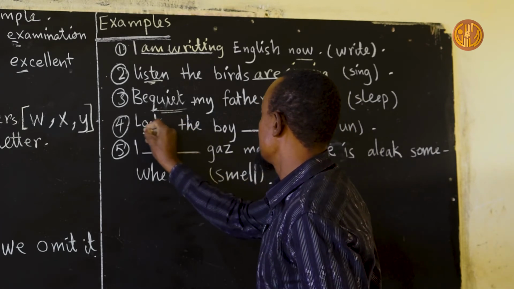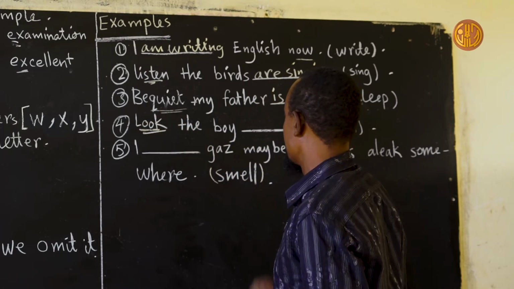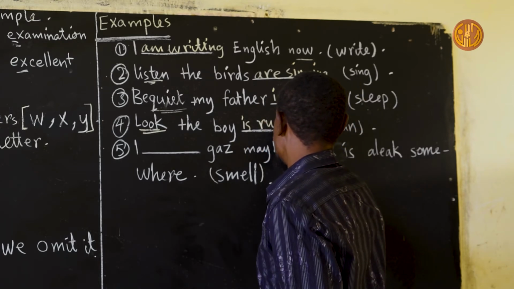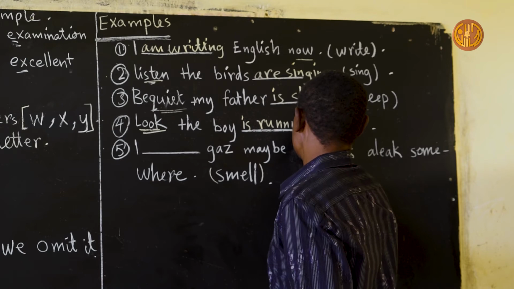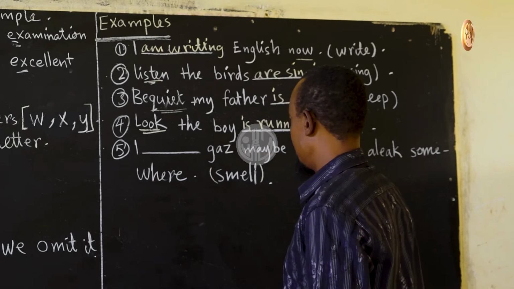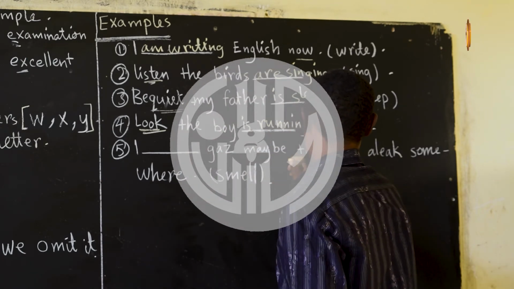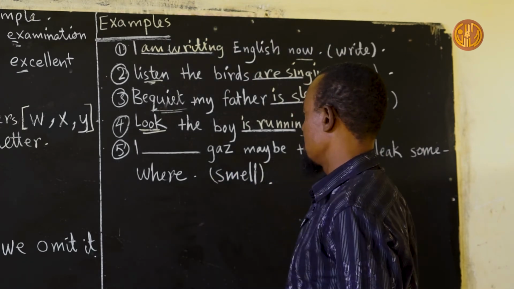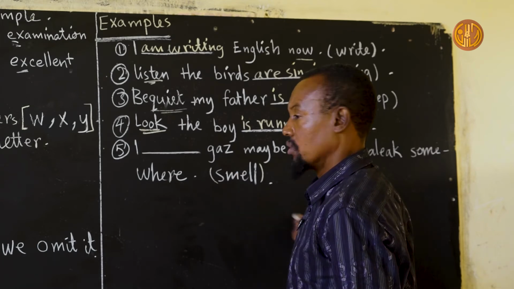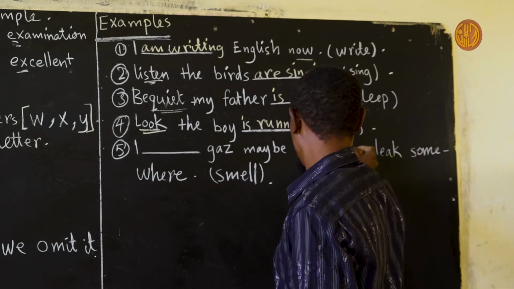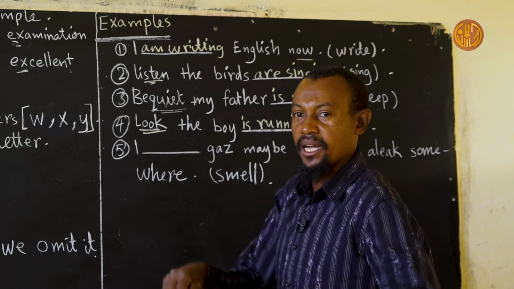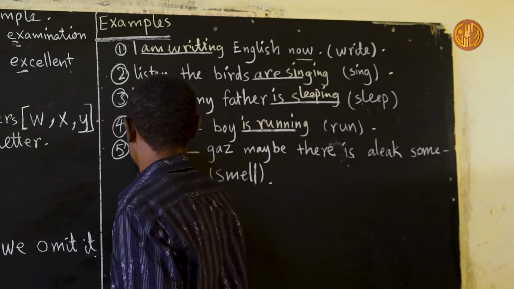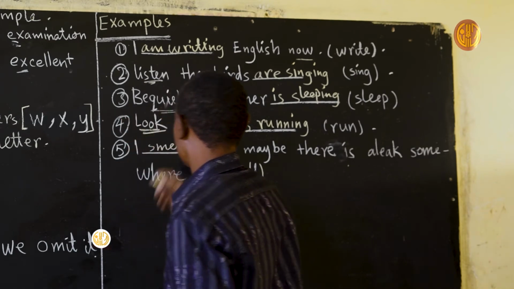Also here, look, it is the adverb of present continuous. The boy, this is a singular noun. Run, this is the verb. You double, yes, here, the last letter, and then you add ing. I dash gas. Maybe there is a leak somewhere. Some student can ask, he says, where is the adverb? How do you know this is indicated to present continuous? Here you have it is indicated to this time at the moment of speaking, so here you write the verb infinitive, I smell. You do not write am.